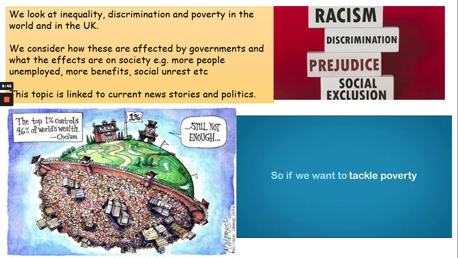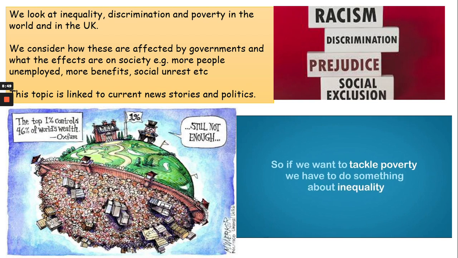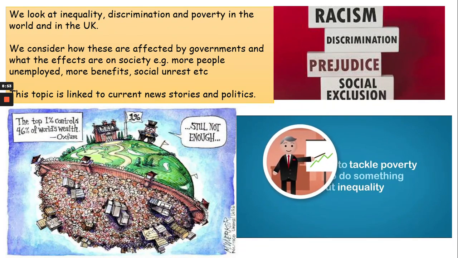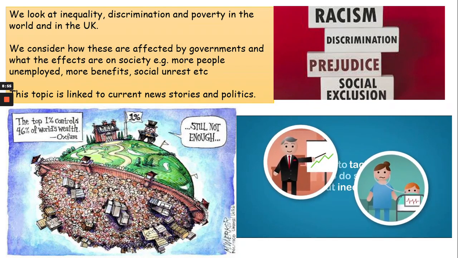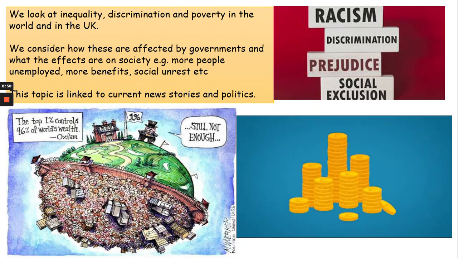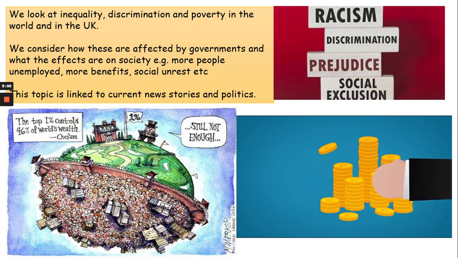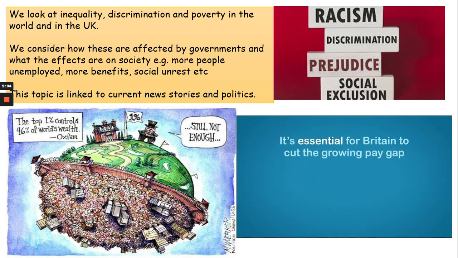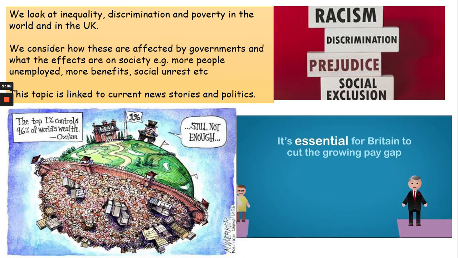So, if we want to tackle poverty, we have to do something about inequality. Because higher incomes for some means lower incomes for others. Most people don't get their fair share because some are taking far more than their fair share. This is why it is essential for Britain to cut the growing pay gap between those at the very top and the rest of us.